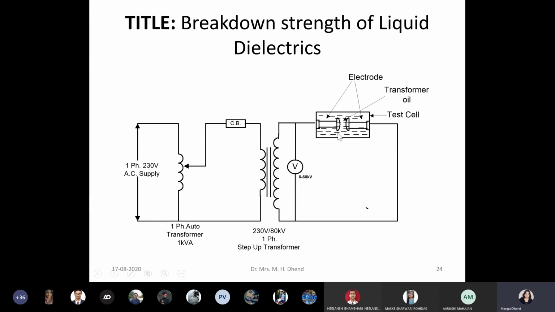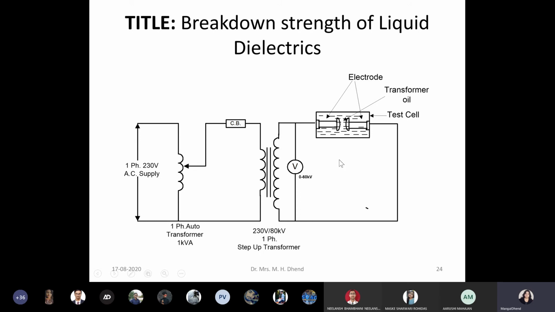A sudden sound will be heard, and then you will understand, oh, breakdown has occurred, and then note down the voltage. The voltmeter will be memory logging, so the breakdown voltage will be stored in the reading. You just push that button on the voltmeter and read at what voltage that spark took place. That is the breakdown voltage. And from breakdown voltage, how will you find breakdown strength? I already told you. You measure the gap distance between the two electrodes. Then breakdown strength will be breakdown voltage divided by the gap distance between the electrodes. And what will be the unit of dielectric strength? It will be kilovolt per mm, megavolt per mm, megavolt per centimeter, kilovolt per centimeter.